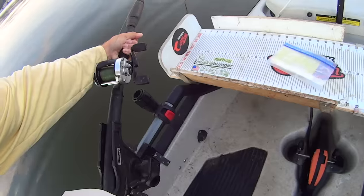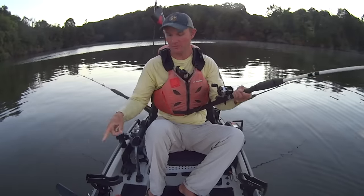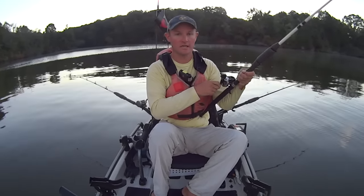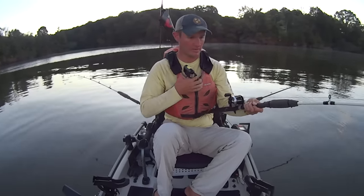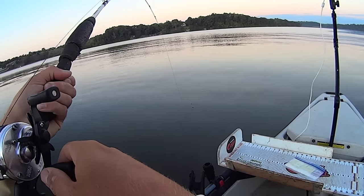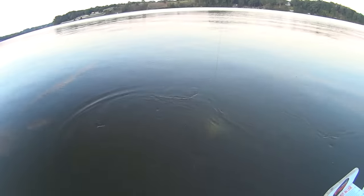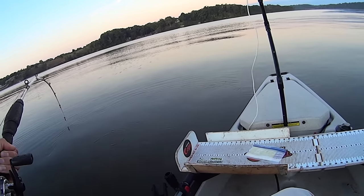He's pulling on it! I moved this rod over to this side so I could face it more forward. With the way I've got my graph mounted on this kayak, I can't angle it as far forward as I'd like. I'm still kind of getting used to this kayak — it takes several trips in a new kayak to figure out where you want to put things and get it laid out. Let's see what ate that skipjack body section — I saw his tail.